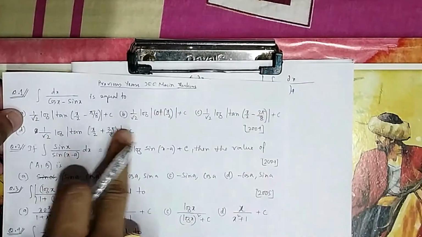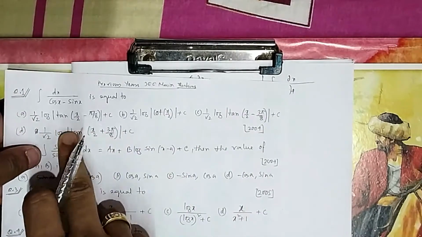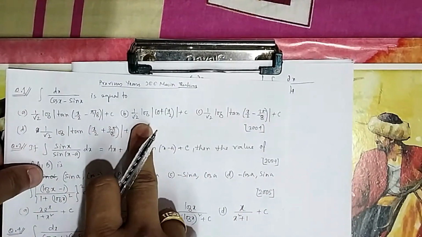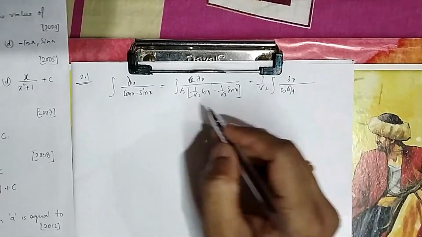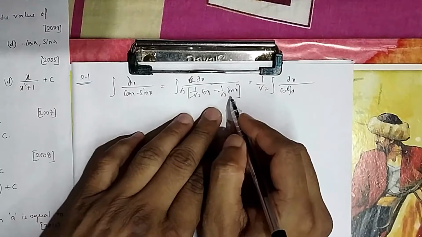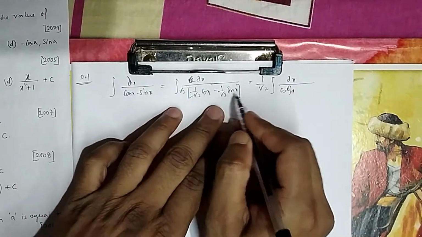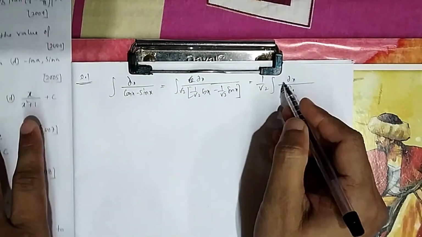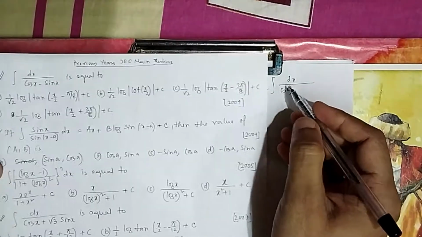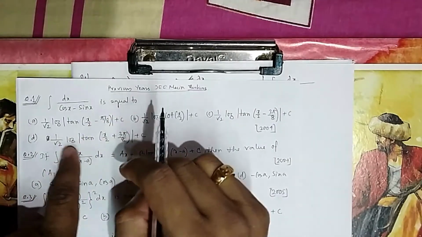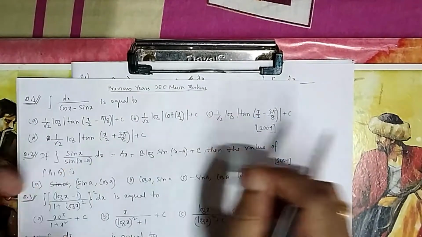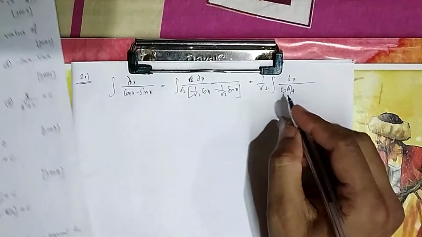But if you see the formula, the integration of sec x is log of tan x plus sec x, and you will see the answer in that form. So it will be better if you write cos a cos b minus sin a sin b. One could have done sin a cos b minus cos a sin b, then sin will come and cosec will come, and cosec integration is not log tan. Because sec integration is log tan, it's better you go to sec. So sec means cos, so you go to cos.